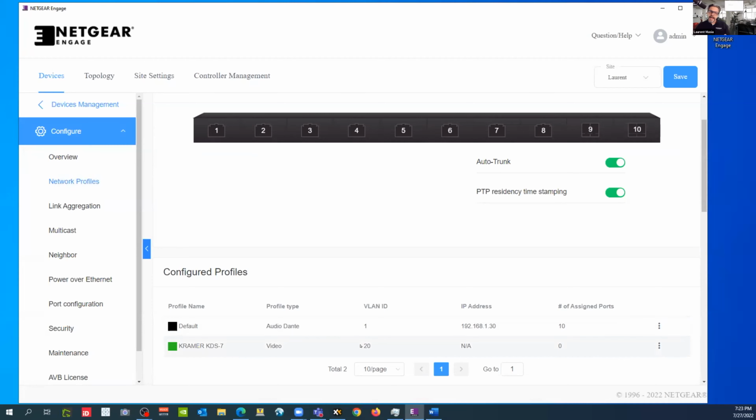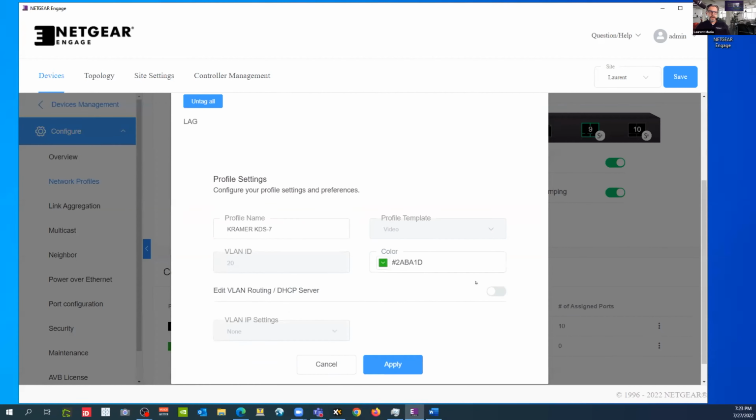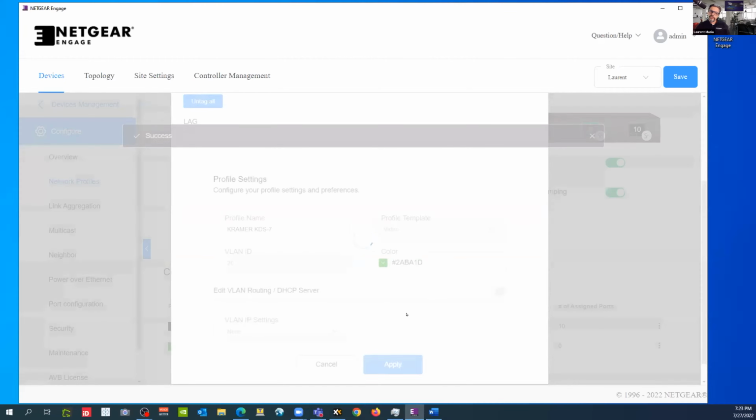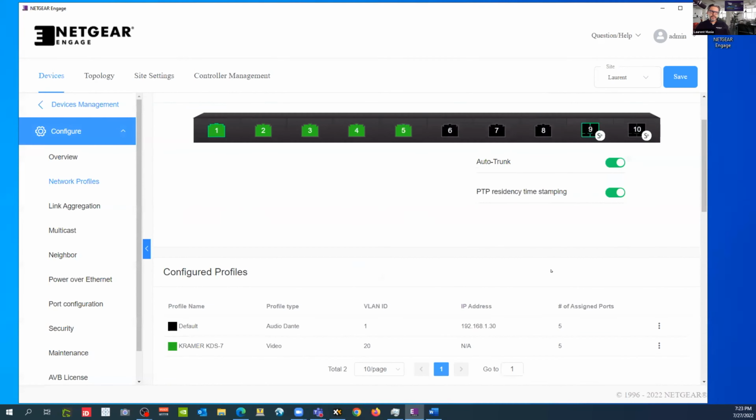And now at the edge, under the core switch, the only thing we have to do is to select the ports to tell the switch which port is doing what. So by default, all ports do Dante on the VLAN 1, right, John? So now we just need to tell the switch, look, just edit the VLAN 20. And we are going to say that the first half of the port count will participate doing Kramer in the VLAN 20. Clicking apply, those 5 first ports will turn green and you are done.